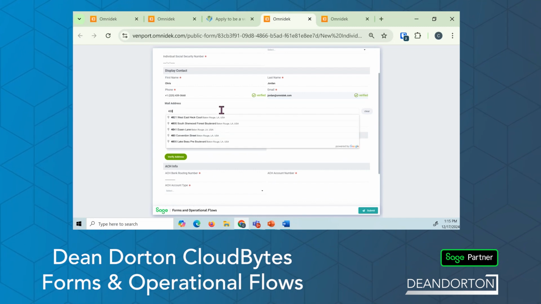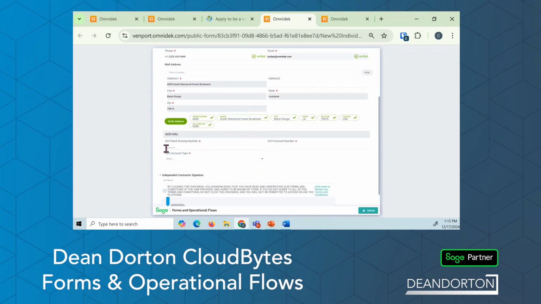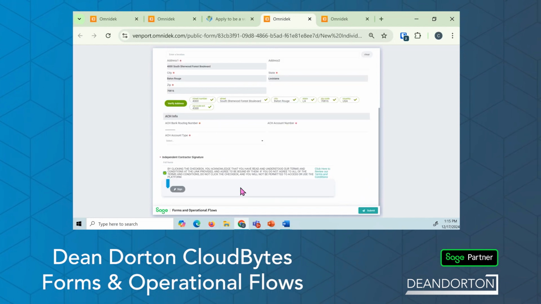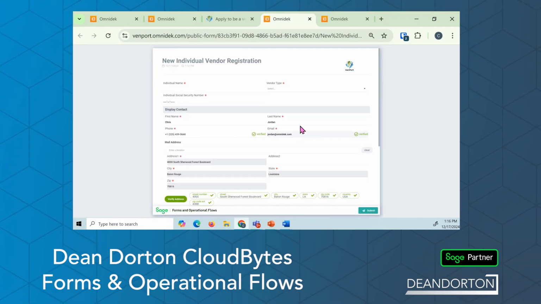Validating the address is also available. So we can make sure that all this isn't just typed in by the vendor, but it's verified. And then also on the ACH information, being able to make sure that the formatting is correct. And then again, requiring their W-9, they can select here to sign and review terms of agreement, and then hit submit. So just by them checking off the various fields that they wanted in the form designer, they now have this whole portal onboarding experience to initiate their vendor relationship.